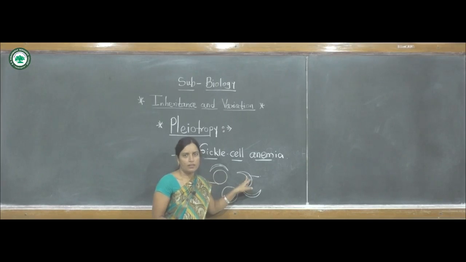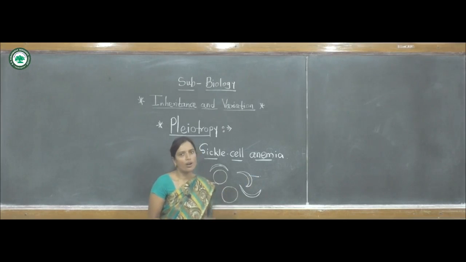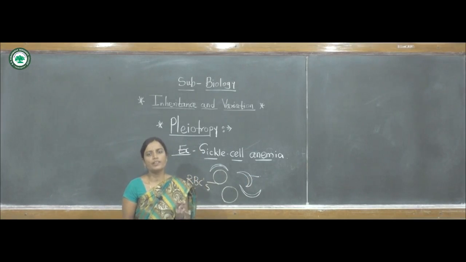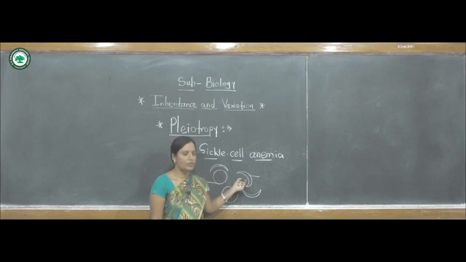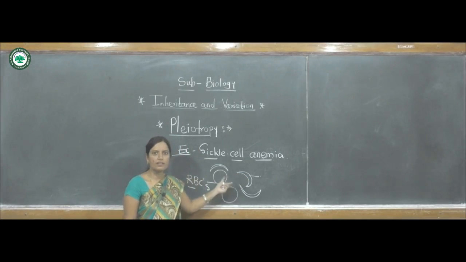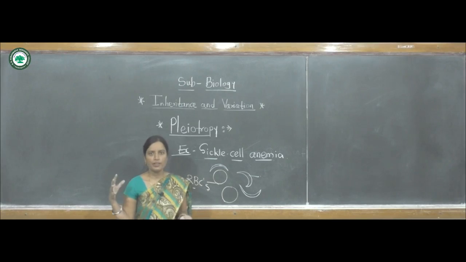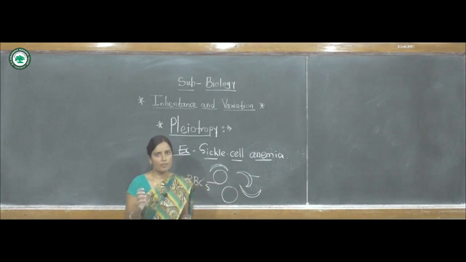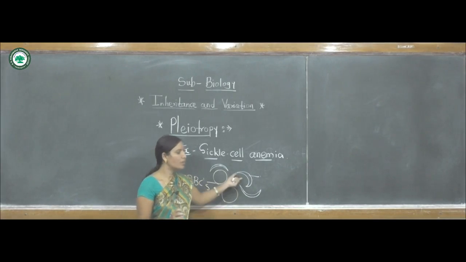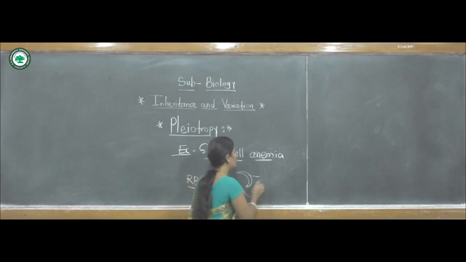At that time, sickle cell RBCs have a sickle-like or half-moon-like structure, and that's why they cause this anemia disease. Oxygen deficiency takes place, because normally the RBC is a rounded structure, so a regular, continuous flow of blood takes place. But sometimes when this anemia is caused, the RBC shape is curved like a moon, and the blood is not supplied, it does not pass, and oxygen deficiency takes place.